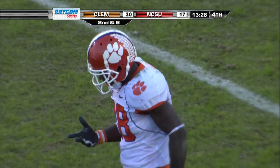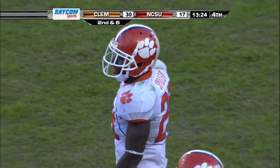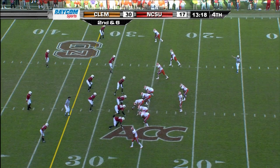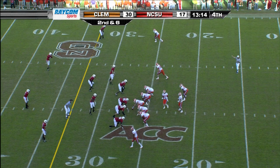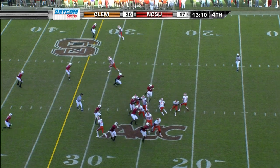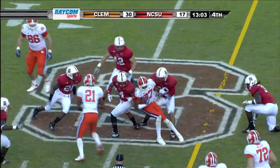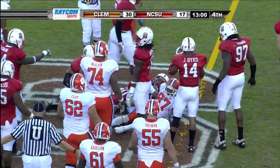Well, here's what really blows my mind. He came into this season with only 7 career starts. Yet he held a dozen records. He's a game changer. He's got that speed, dynamic playmaker as we've seen all day. And he won't like this, but I'm calling him Clifford Jr. That's what C.J. is. Here's Parker. He's got it. And Ash carries it all the way out to the 35-yard line.